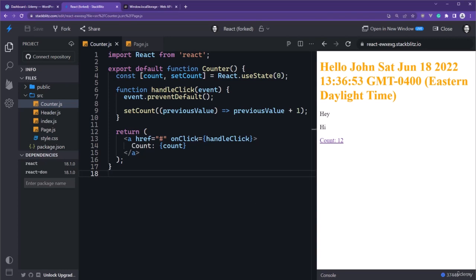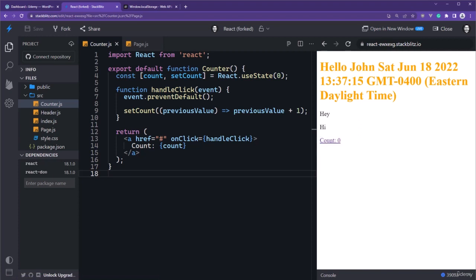In this lecture, we are going to explore one more function called useEffect. Let's talk about an issue with our project. JavaScript is not a language that persists across page refreshes. For example, I'm going to click on the link to increase the counter. After a few clicks, I'll refresh the page. The counter has been reset.